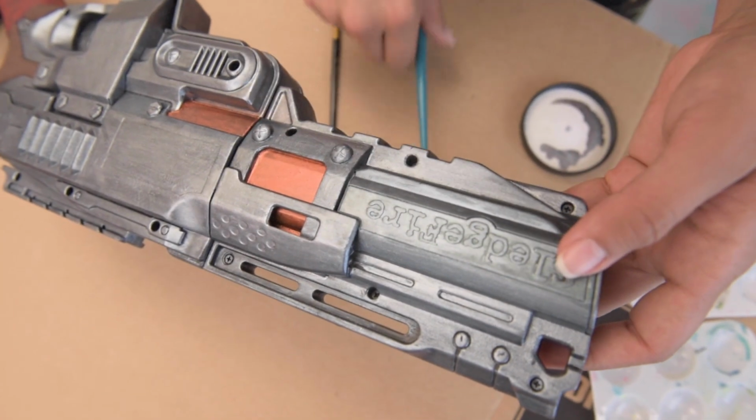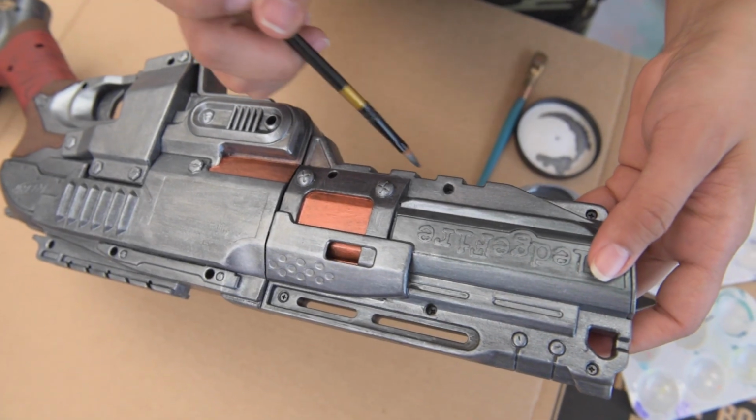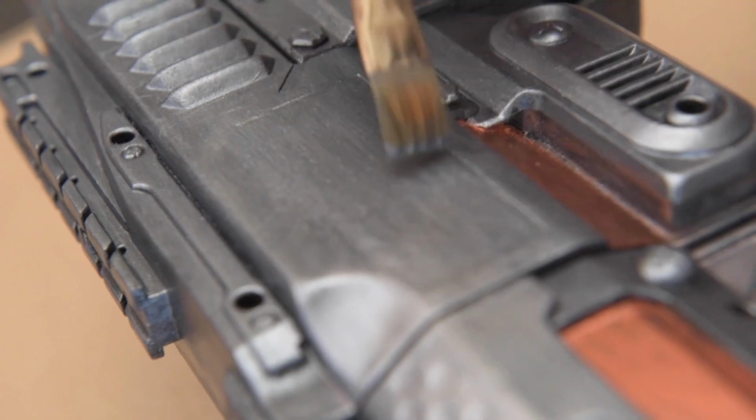Now I just want to be sure the inside of these holes will be silver too. It's almost perfect.